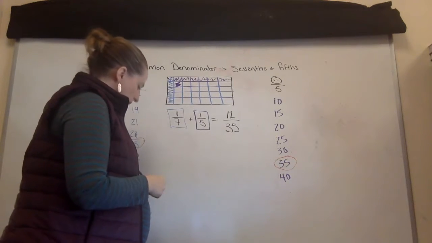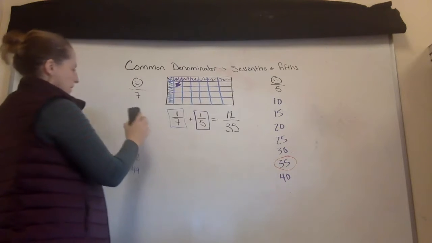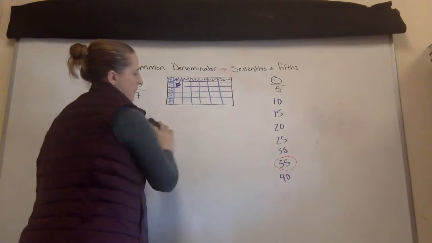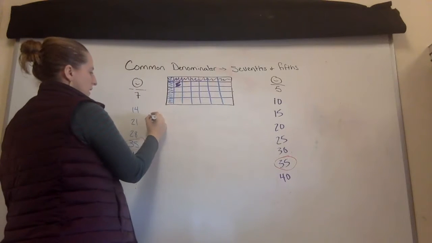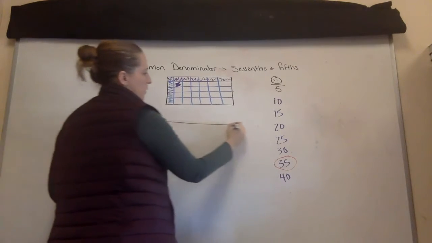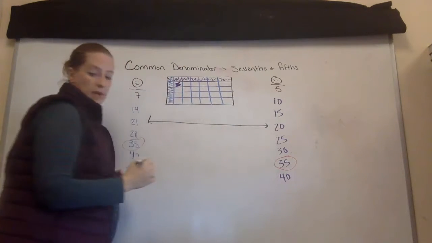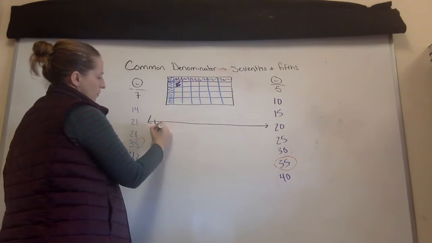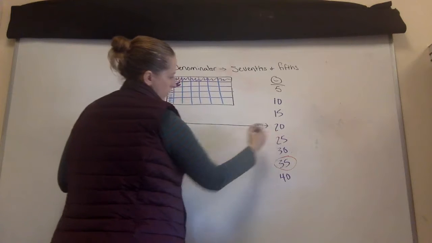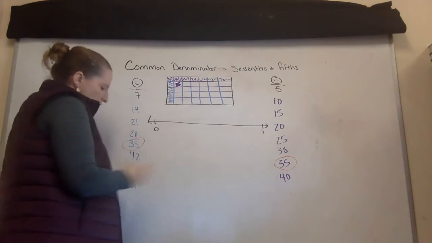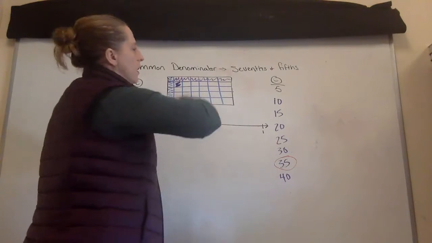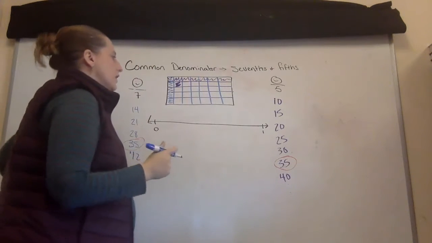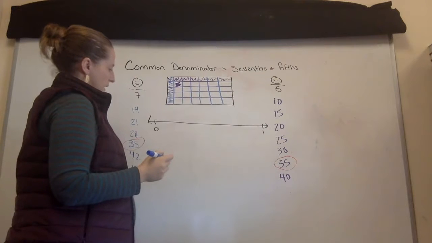All right, so now what I want to do is erase this and see if I can show this using a number line. This is going to get a little bit messy, but messy is okay. Here is my number line. I'm actually going to do this on 2 separate number lines to show 2 separate ways of doing this. Here's one way to think about this.